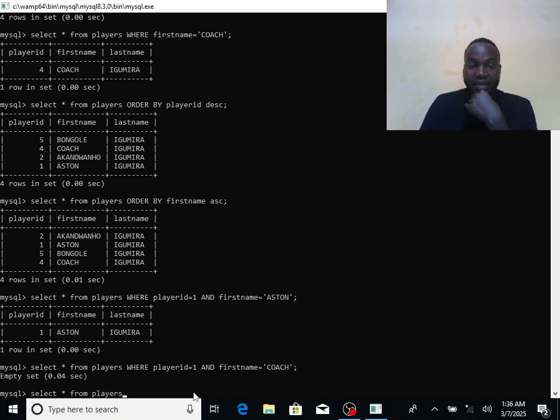Then give it the condition it has to check before it gives us an output: from players where player ID equals 1, or, now this is the OR clause, or first name. You have to be careful of your spellings.